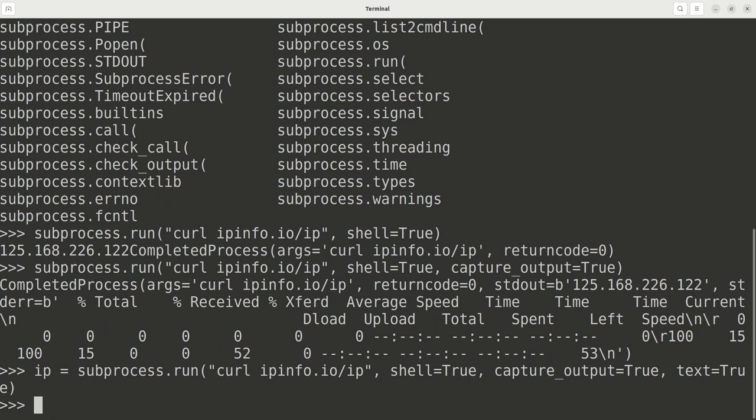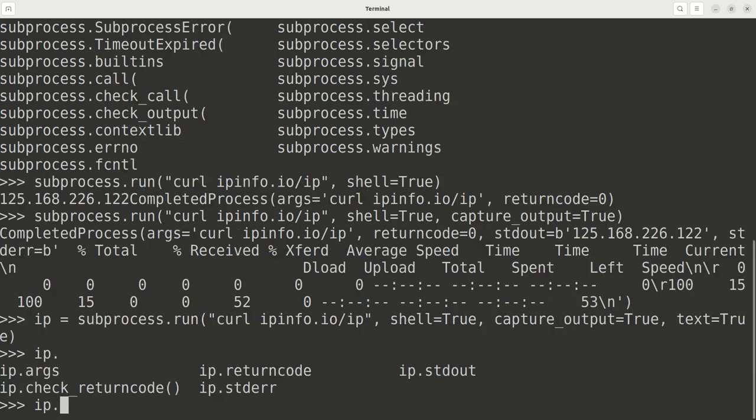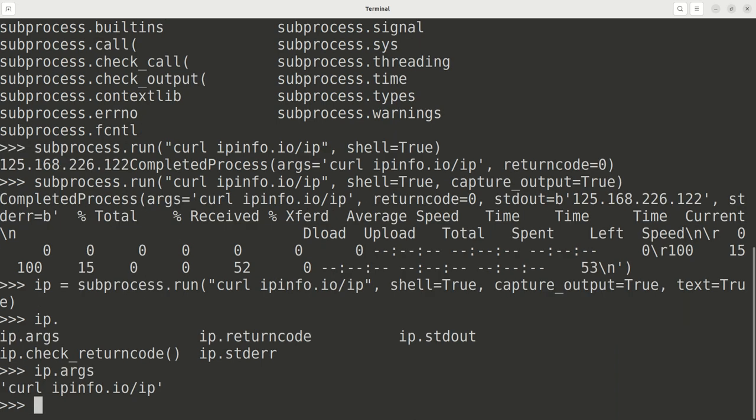So we know in Python, once we define the variable, we can access the value stored in the variable, right? For example, ip dot, using dot notation, what else can I access? I can access args, return code, standard output, standard input. Let's go one at a time. If I do this, that's the argument we provided, right?